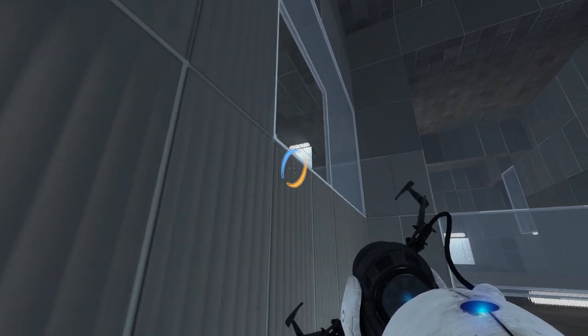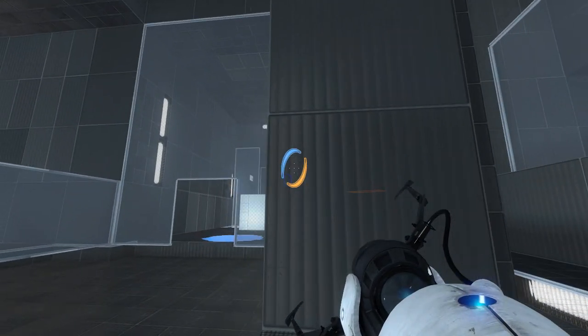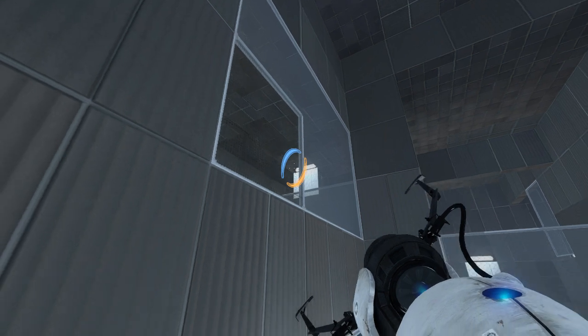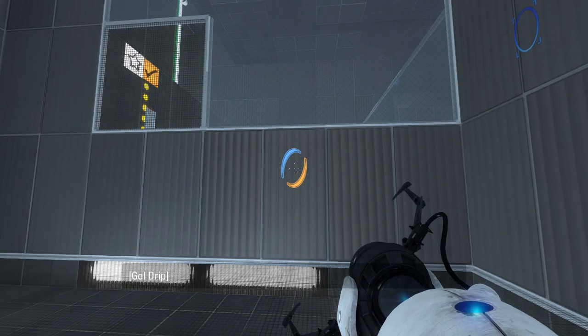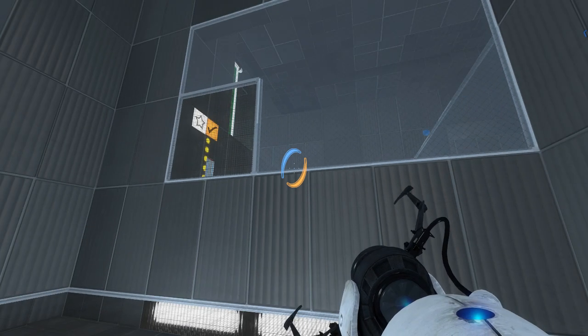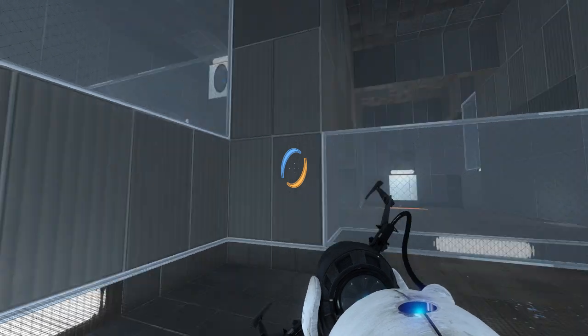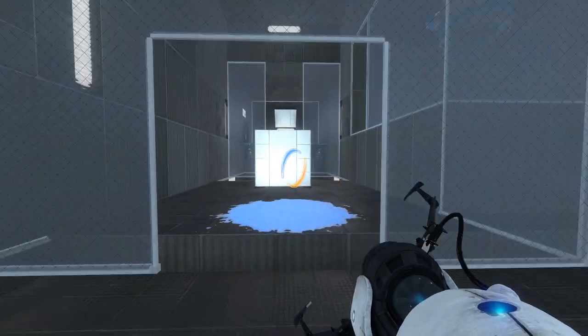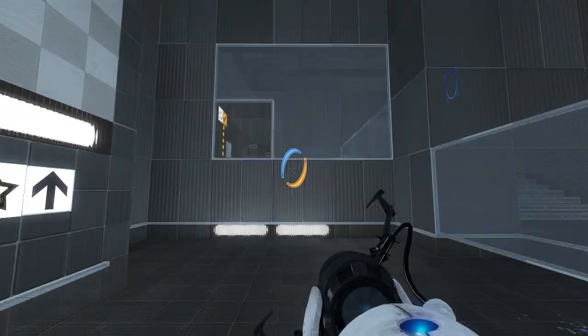Oh, we can see this! I didn't realize that. Hmm. Well, what if we do that? That seems a bit more useful than speed gel. Yeah, because that would allow us to go back over the glass. I mean, not that we couldn't do that already with the light bridge, but now we can do it without the light bridge.